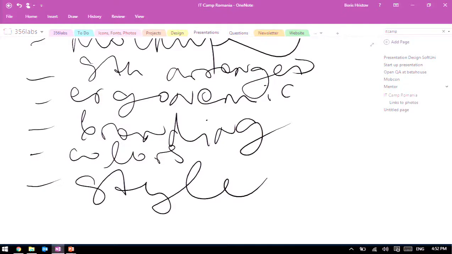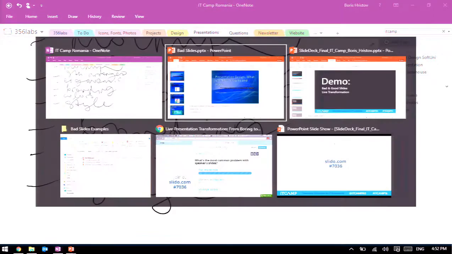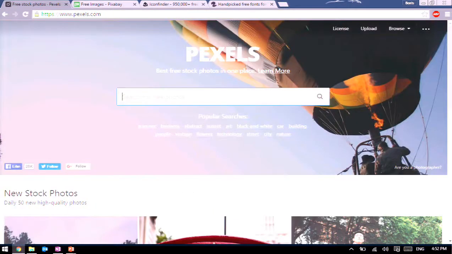But if we take a look at those things, I know that I have to visualize that somehow, and I probably need images. Let's start with images. How can I visualize those words in terms of images? Quick pro tip for you, write this down even though I'm going to send you all of those details. These are the websites that I personally use for my presentations. These are very high quality, absolutely free images for your site, for your presentations.